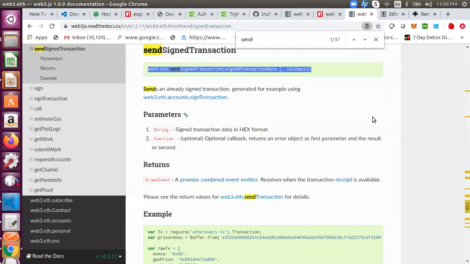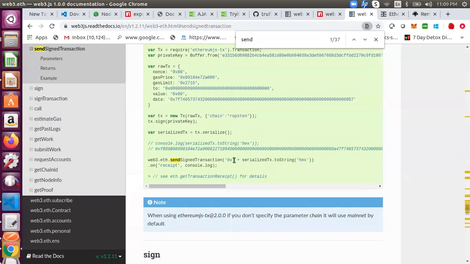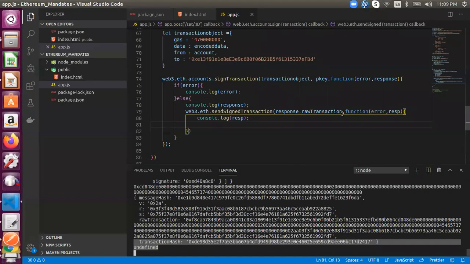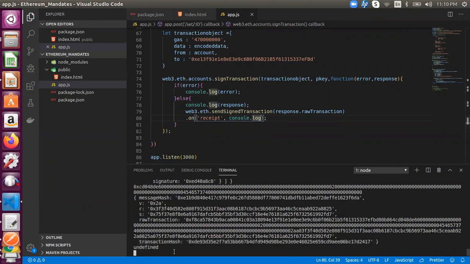So I'll go to the documentation. Here we see the example: sendSignedTransaction on receipt. Okay. Instead of callback, we need to use on receipt. So I'll type this and put it in console.log.